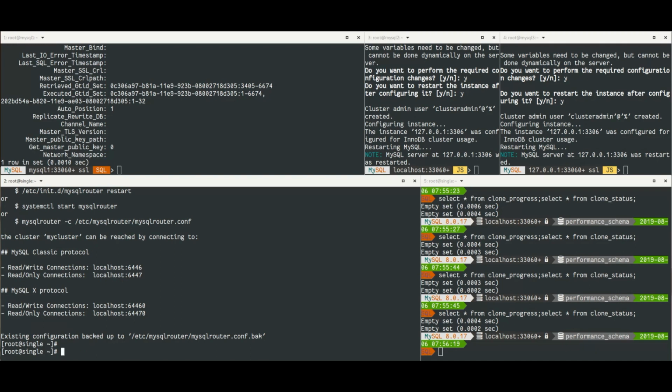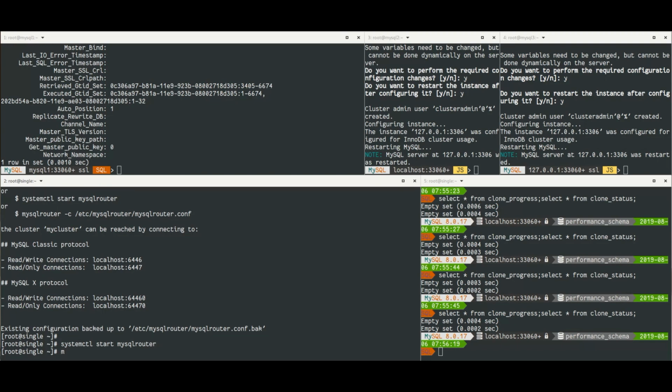Now that we have the router configured, we can start the router. So we use, in this case, systemd. So router is started.